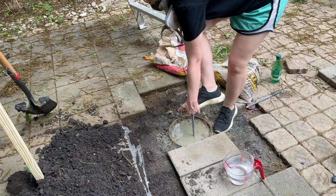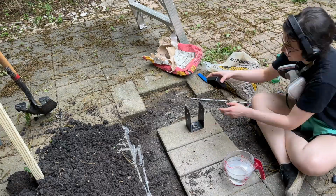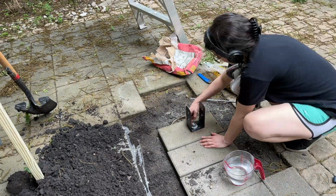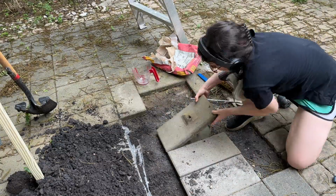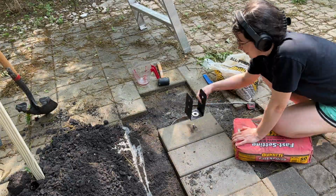At this point, the concrete was hardening up a bit, so I used my rubber mallet to pound that down. I wanted to make sure that only enough of the anchor bolt was sticking up for me to attach my bracket to, so just be careful of that. It's a bit of a Goldilocks situation where you need just the right amount of bolt sticking up so that you can attach your bracket to it, but not so much that it's too tall for your bracket.